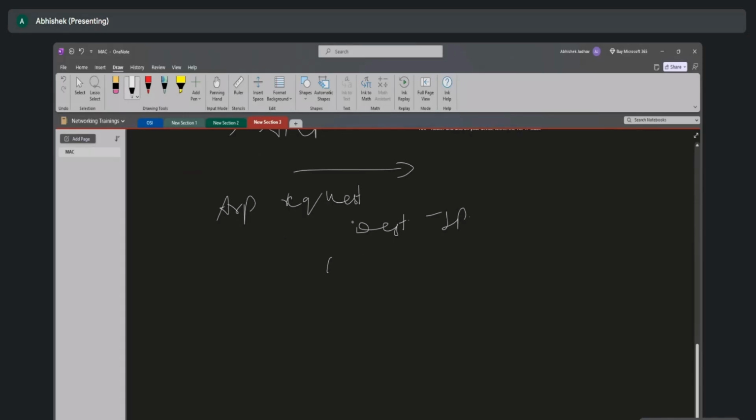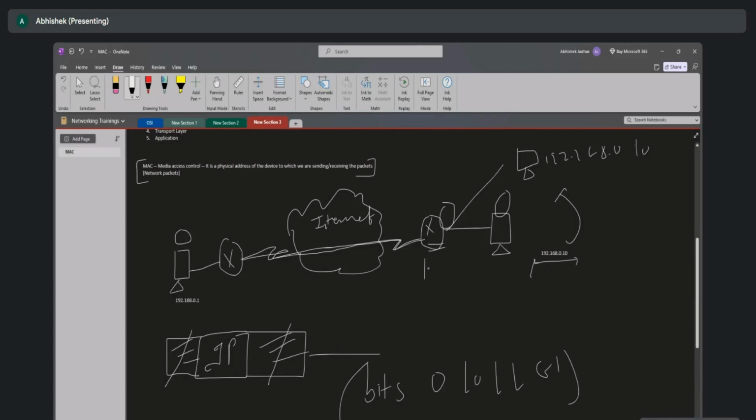Once it sends the ARP packet here, there is a field which is left empty by the ARP request packet. If you see, it will be empty for MAC, and there will be a question mark. The destination is this. Now the source IP for the same ARP request packet will be the router's IP address. We used 0.1 here, so let's assume 0.2.